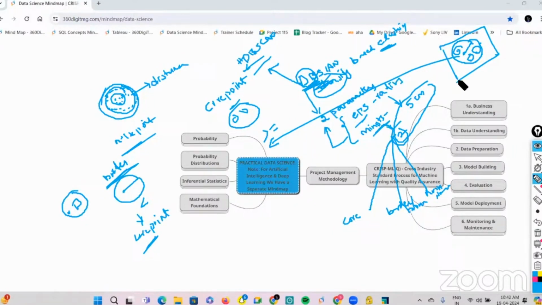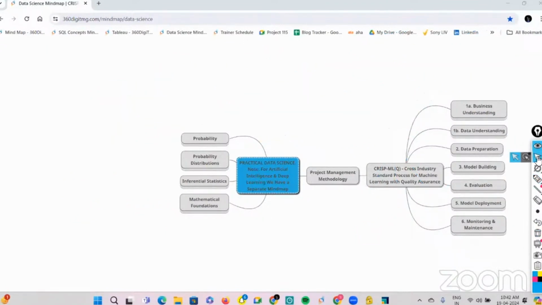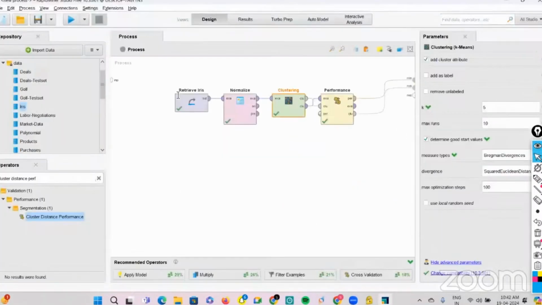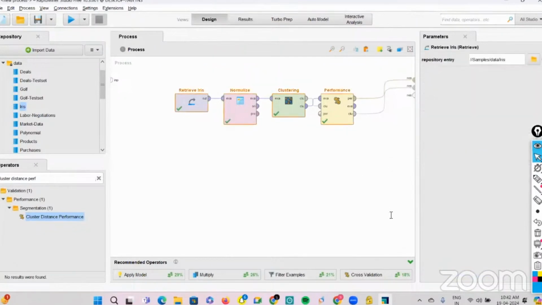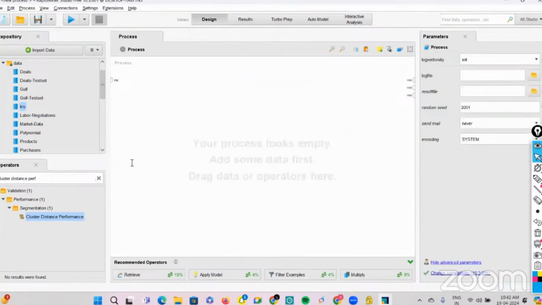Now, how to perform this DBSCAN in RapidMiner Studio? What is the operator that I have to use in order to perform this type of clustering in RapidMiner Studio? Let me open the application for you. So this is the process that I've previously created. If I want to save it and go for a new one, I can. But I'm not saving it, so I'm just deleting the process that I've created, and I will create a new one.